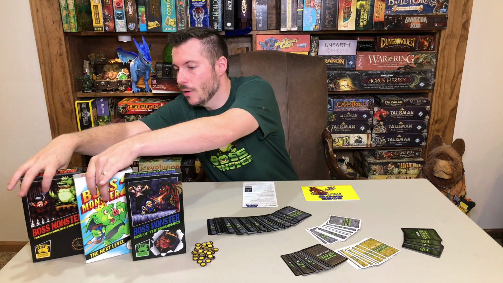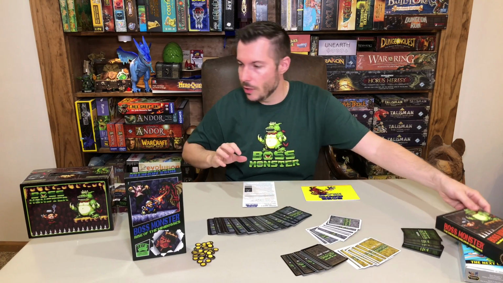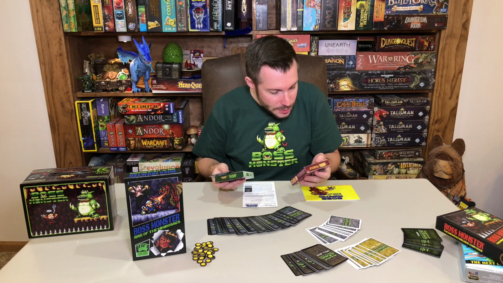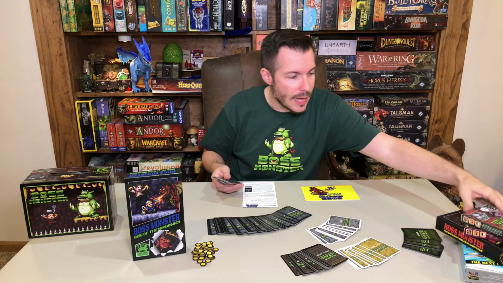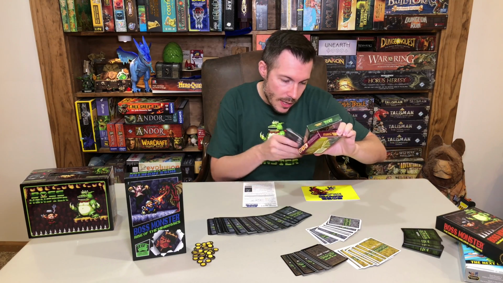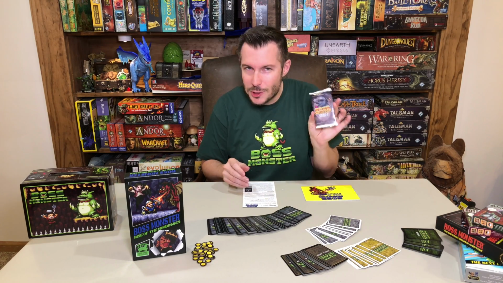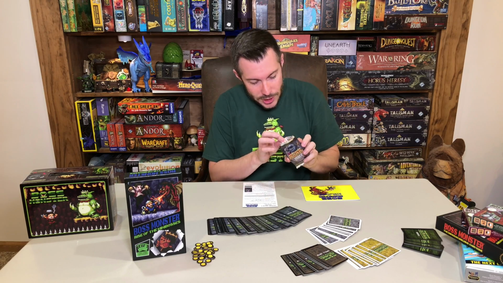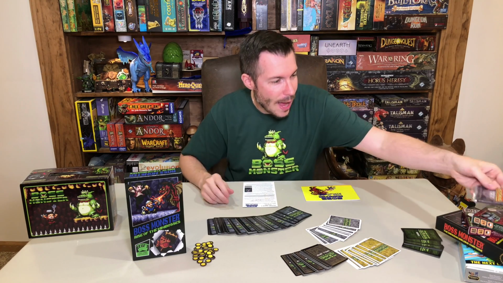And I will show you here that I do have, we'll set some of these things over here, quite a few of the other add-ons as well. I've got the Boss Monster Implements of Destruction. I've got the Boss Monster Crash Landing, making it the 5-6 player game. We've got here 29 new cards for the Implements of Destruction. And then this very small expansion here called the Paper and Pixels, which I have got open. I use it, but I still keep it in that little wrapper there.